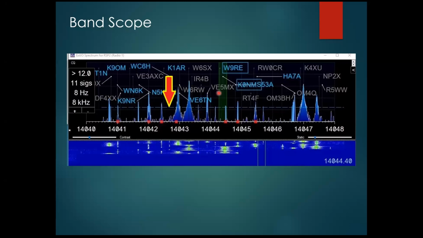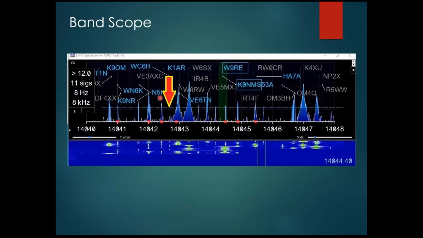If you have worked a station like VE5MX here, even though it's above that blue line, VE5MX is gray. I've already worked them, so there's no red dot. So you can move this up and down and come up with a threshold for your antenna systems, the band conditions, your high power or low power, your odds of getting through, whatever works effectively for you.